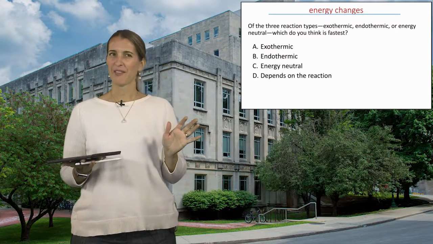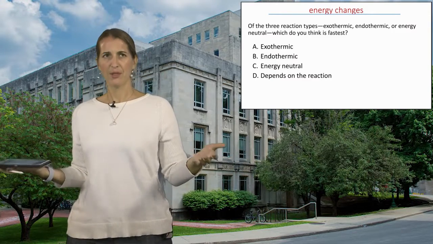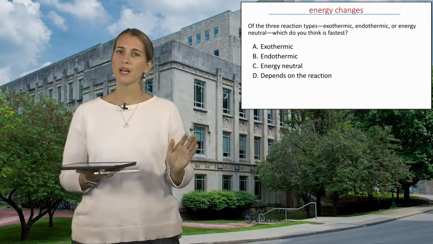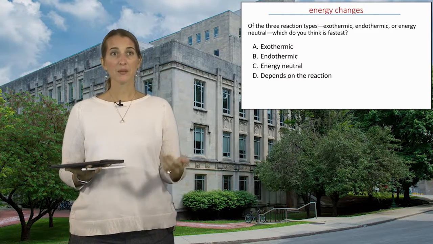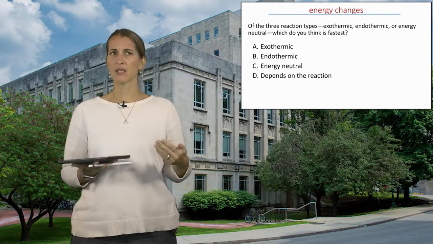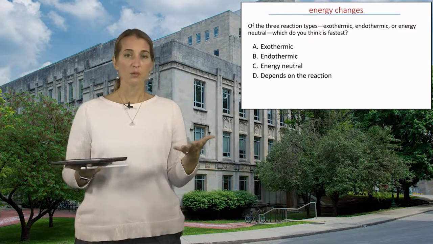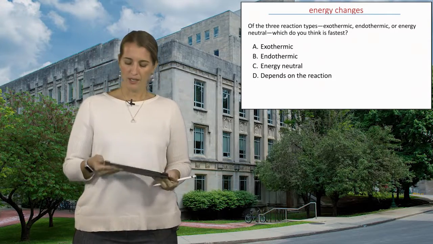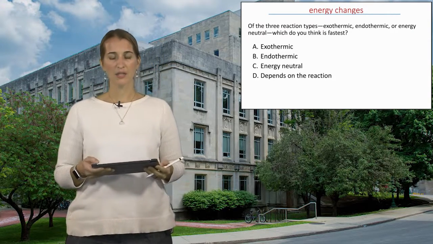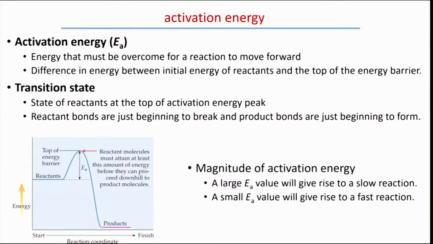Most people would say, well, exothermic releases energy, that must be the one that might be fastest, but guess what? It's going to be one of those trick questions where, again, it will depend on the reaction. And there's something else we're missing besides just where the reaction starts and where it finishes, to what is actually going on to make the rate faster or slower. You ready for it? Here we go. We need to also identify the activation energy.